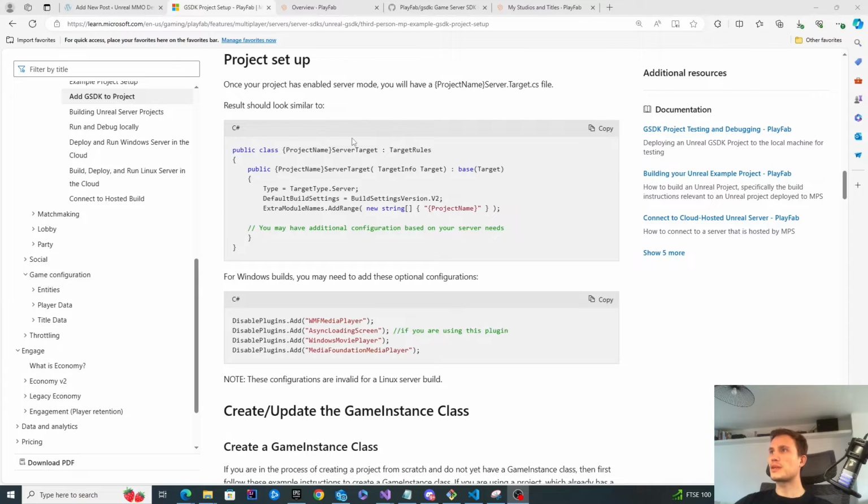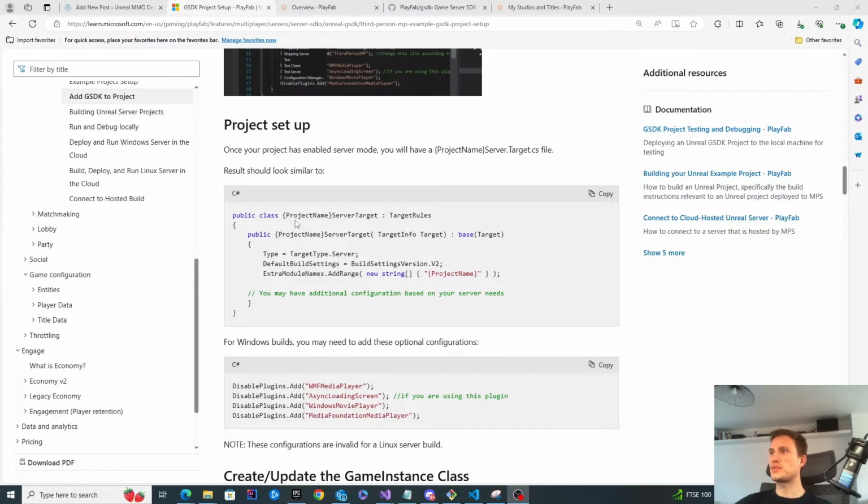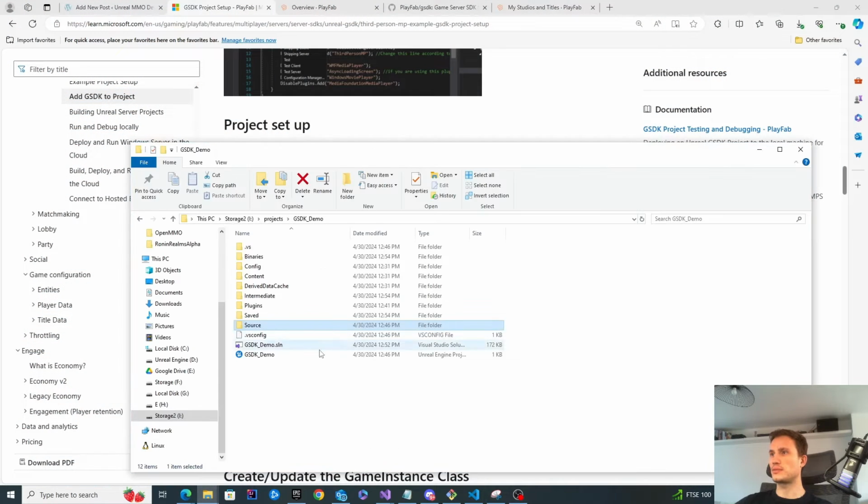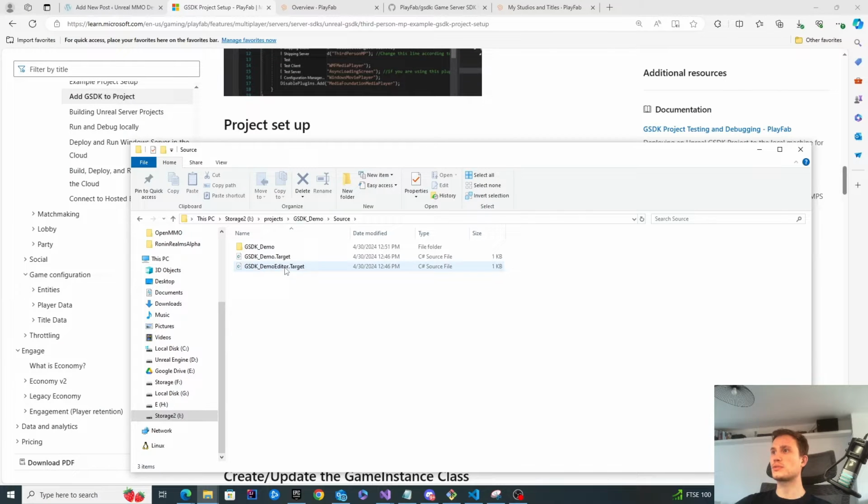Okay, next step here, we have this project set up. So what it wants me to do is create this server target for the project. So perhaps the easiest way to do that is inside your project folder, go into source. There's the editor target. I'll just copy and paste that in and just remove this copy. And then I put server here.